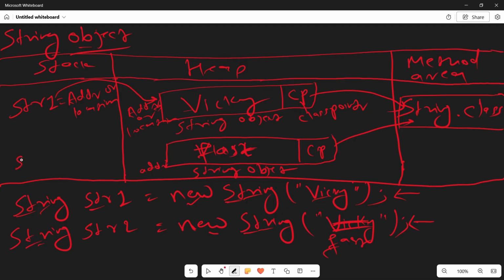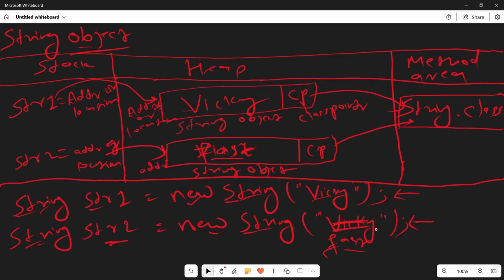This will be stored in the variable str2, the address or location of this object, fast. So this is the internal memory representation of these two statements.